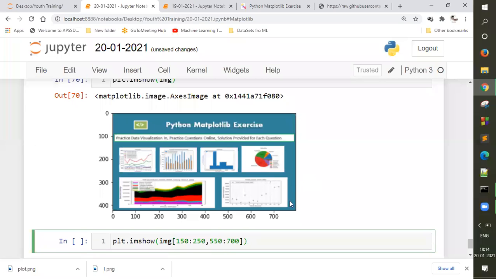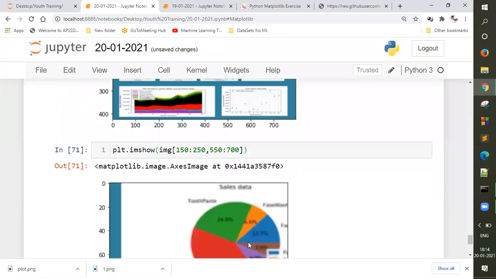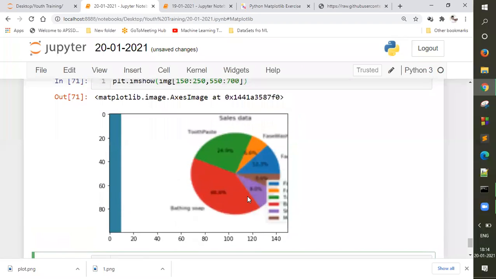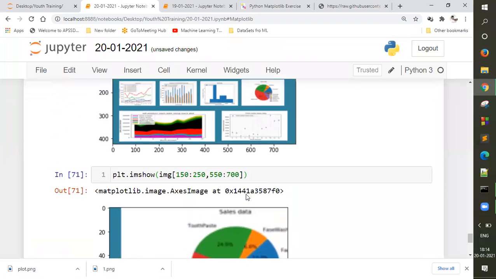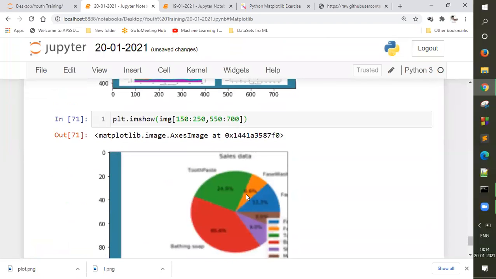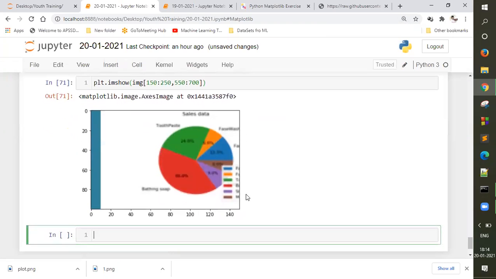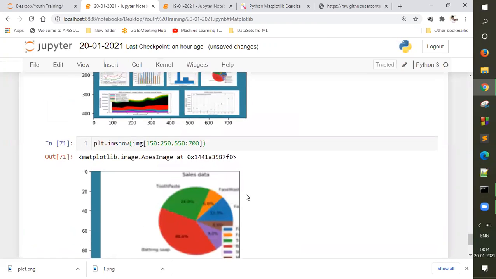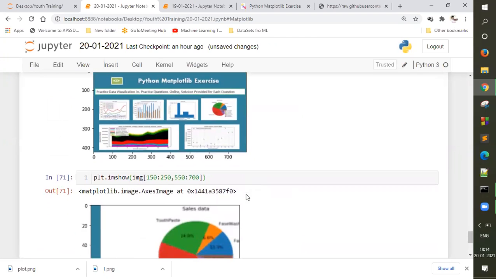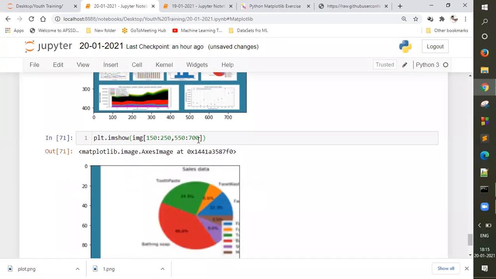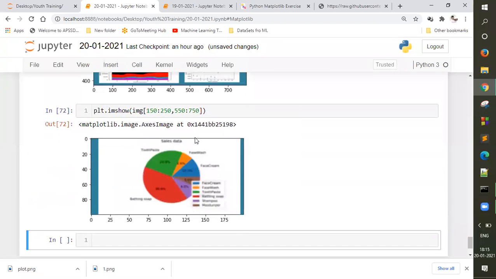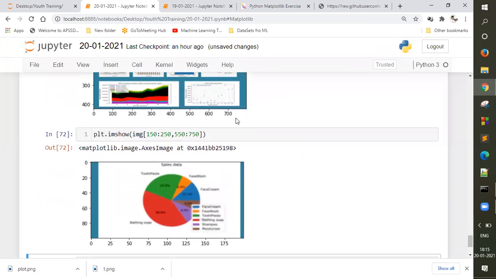I am taking up to the last two, that's why I mentioned 700. You get the pie plot. Mention 750 also, so the x-axis goes up to 800 values.